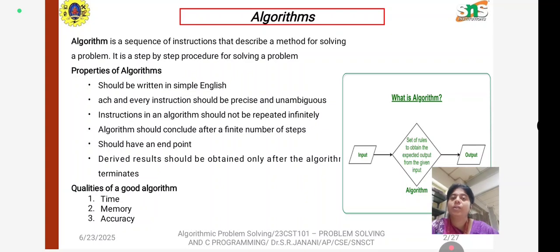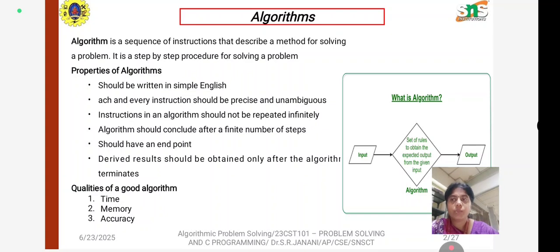For example, I want to prepare a tea. So what is the process I have to do? First I have to light the stove, then place a vessel on the stove, then measure the water and milk and add them into the pot, and boil it. Then I have to add sugar and tea based upon the requirement, boil it, filter it, fill it in the teacup and distribute it to the concerned people. Fine, this is the step-by-step process, right? This is what an algorithm is.